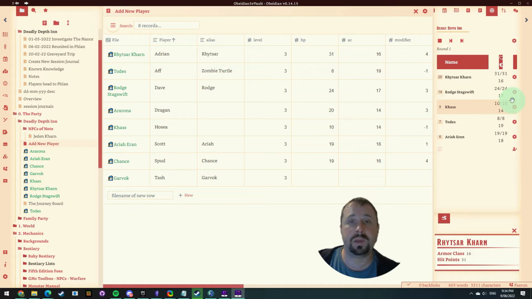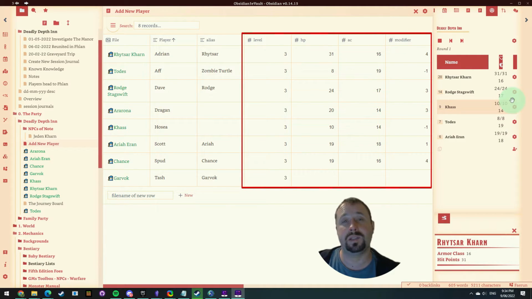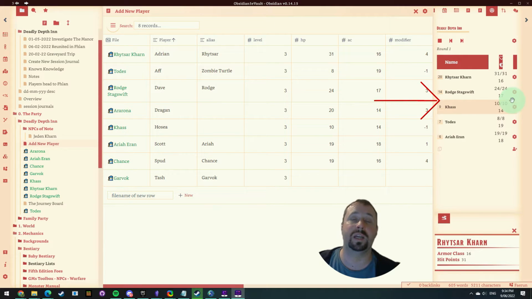All right, so today we're going to be having a look at Database Folder and Initiative Tracker, and specifically how we can use Database Folder to maintain a list of players that are part of our party. Specifically, we want to look at not just the folders, but also the details that Initiative Tracker is using, and allow us to update all of the details that are feeding into that place from one single location.